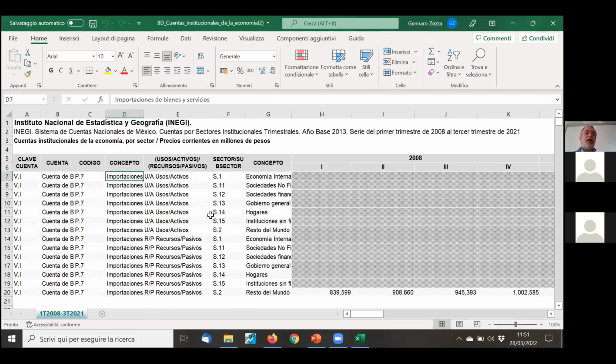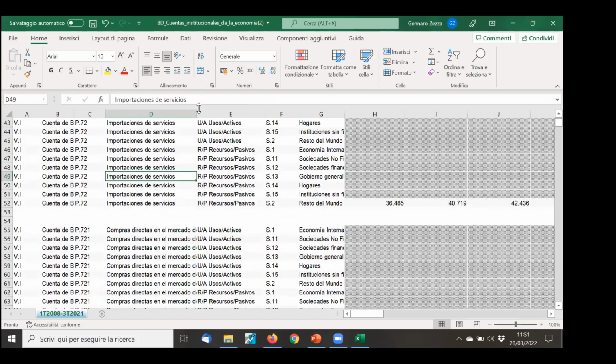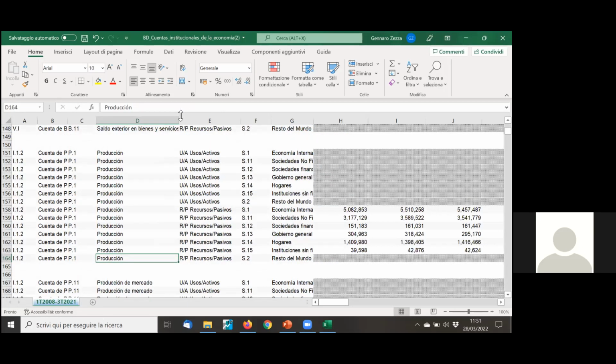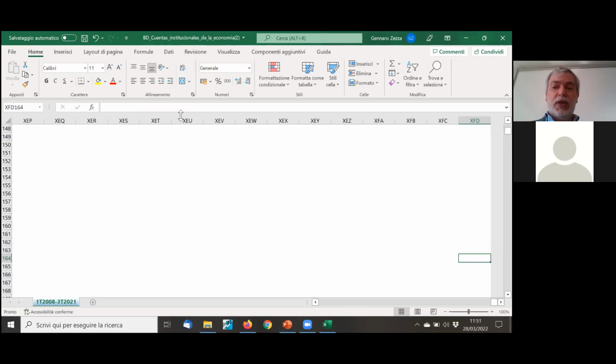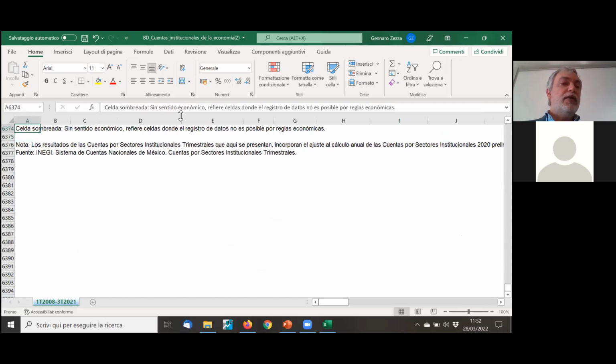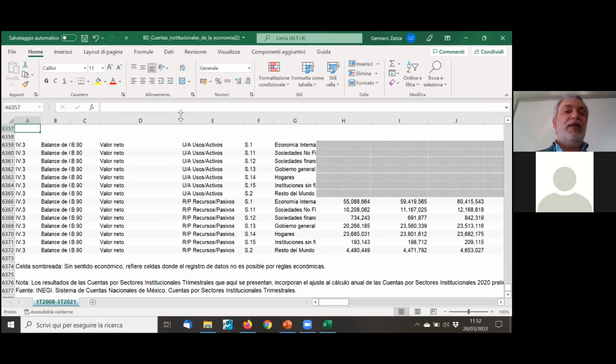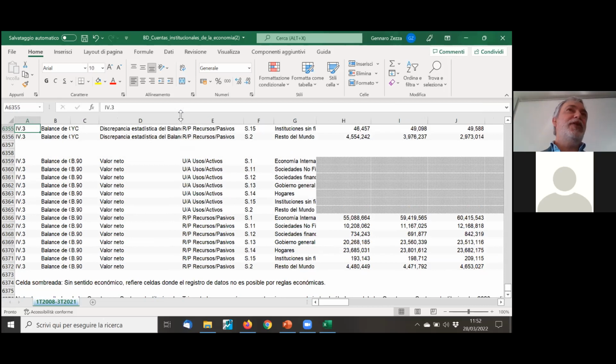It starts from the production side with the imports and exports of the country, which sectors. Then these are the purchases, the exports, then the production, the gross production of all sectors. Now, you can see that there are 6,370 rows in this table. So it's a very complete data set, but you can understand that this is quite a pain to load this data into your software and match the data to the variables you want to use.